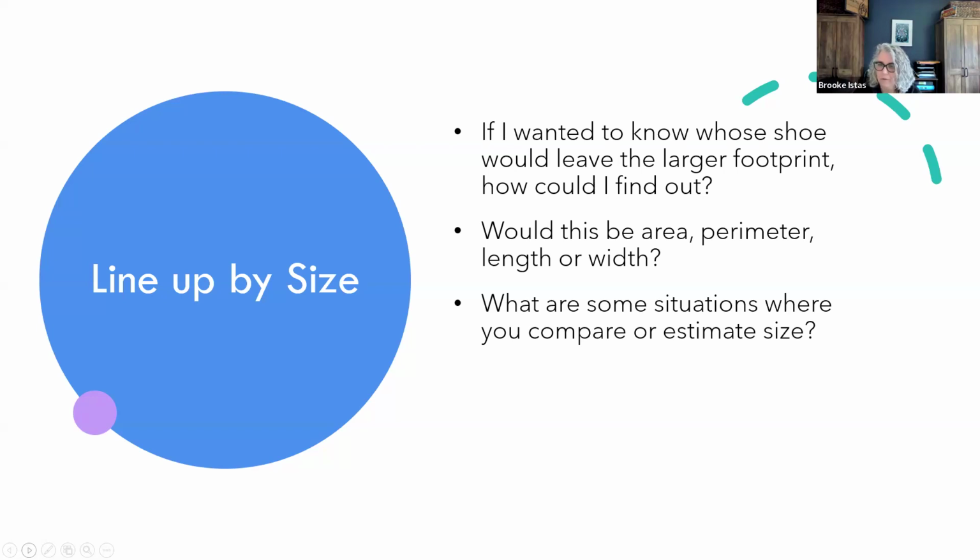Sometimes for me, it's going from summer to winter clothes. You know, just estimating that size. Is this going to fit this year type of a thing? But does anybody else think of something? Ordering pizza, which I know is a common math example, but I swear when it comes up, I can never figure it out. When you're figuring out which size of pizza to get for how many people, what's the better deal?